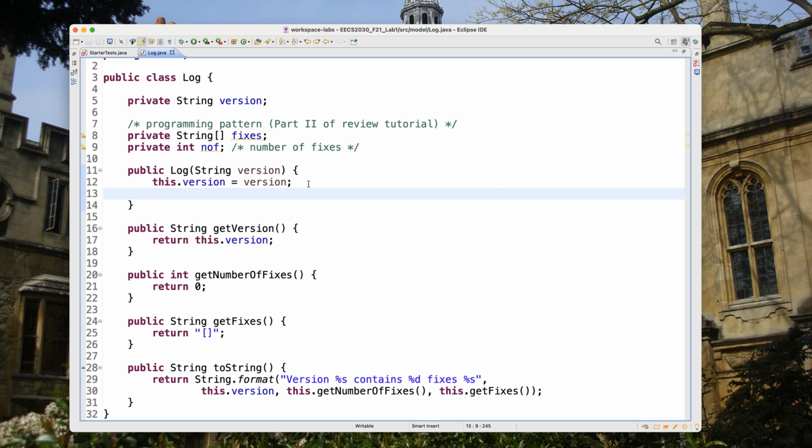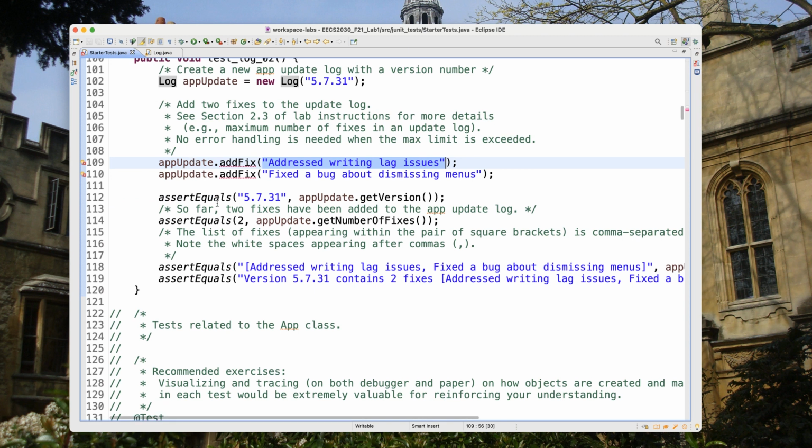Sometimes for the application you may have to do it slightly differently, but I'll leave that consideration to you. And also the question is how many fixes should we allow? We do have some maximum number of fixes in an update log. I forgot what the maximum limit is. You can check the magic number in your problem description. For now, I'm just going to put 100. But in the real solution, it may not be 100.